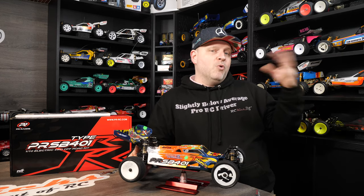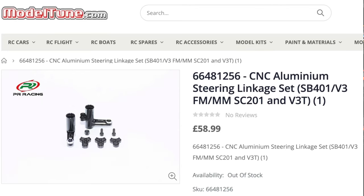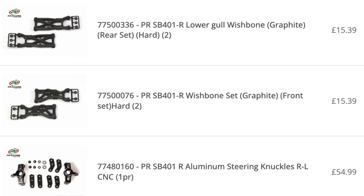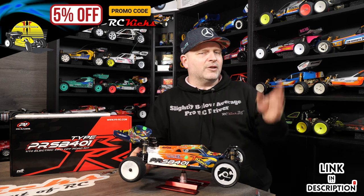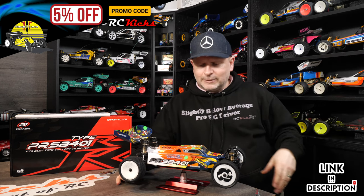I've got more to come with this one, but I'll probably wait towards the end of the year to do a final wrap-up. There is a few more upgrades that I found. The front uprights, I'll probably change those to metal, and I'm tempted to try the lower arms. Might try those to see if that makes any difference at all, whether it'll actually make the car more solid so I can turn in better, I don't know, but it might be something I'll try, and then I'll do a roundup at the end of the year.